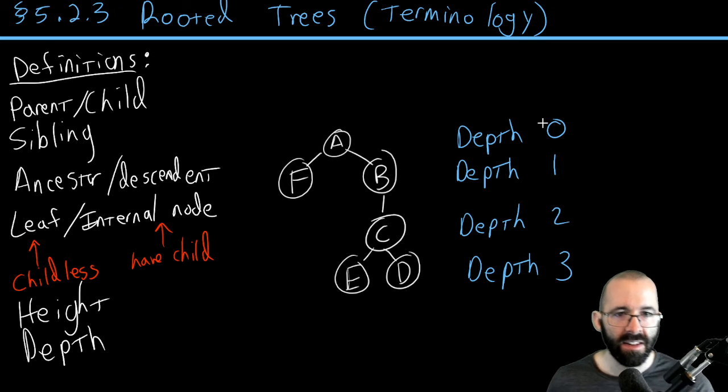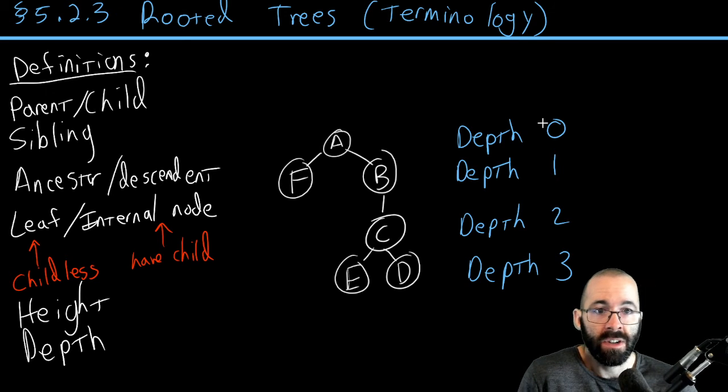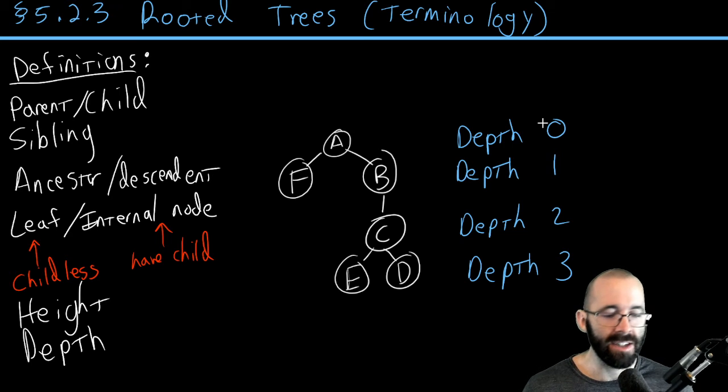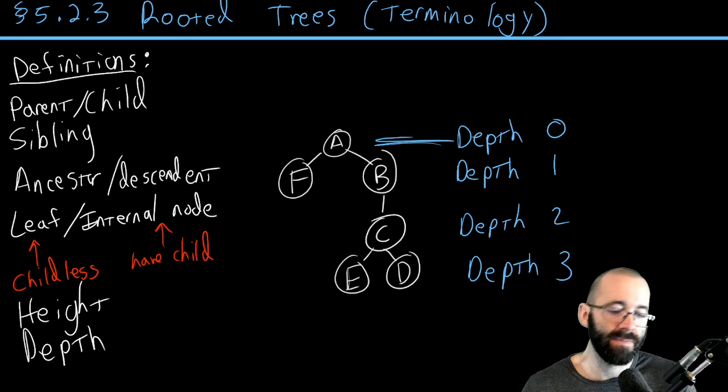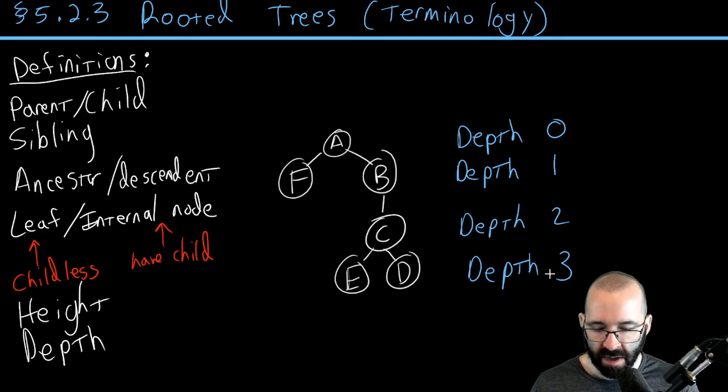So again, for rooted trees, the spatial organization really does matter. For every other kind of graph, it doesn't. But yeah, that's the nodes at depth 0. These are the nodes at depth 1, and so on. Kind of makes sense. There is something called the empty tree that some people talk about. We're not going to talk about it.